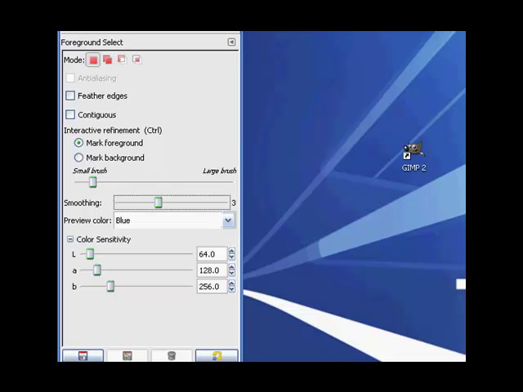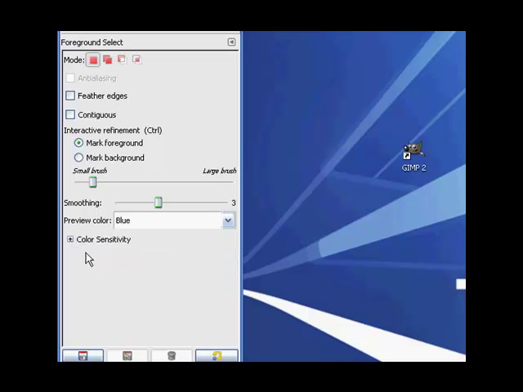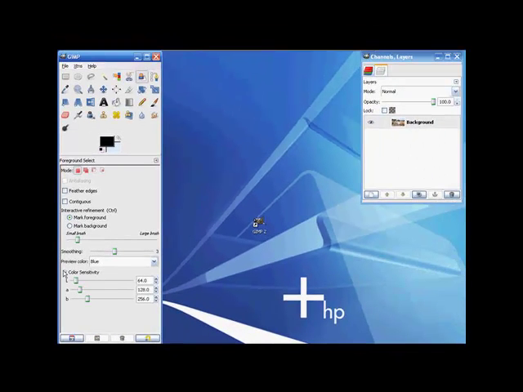Because what this foreground select tool does, basically, is it allows you to extract the foreground from the active layer, or as in this case, from the selected item. And we're going to go ahead and open up the other items here too, the preview color. You got 3, no big deal, these are really irrelevant, so just leave it at whatever it's set up as. And the color sensitivity, I just opened that up to take a look at it. I just leave that alone at whatever it's defaulted at.